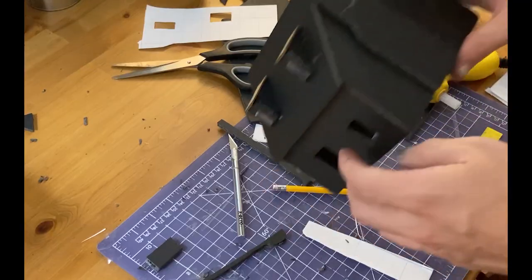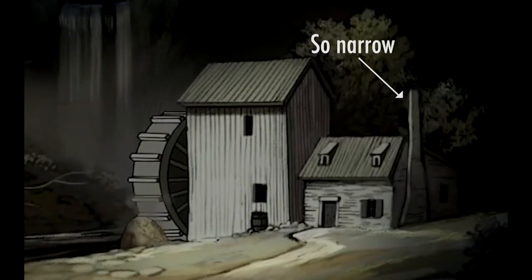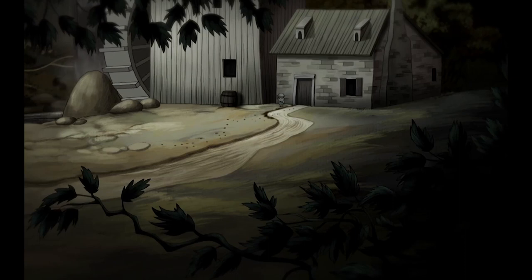Then using some more foam board, I cut out a chimney shape. In the show, the chimney is very narrow. If I was going for a more realistic look, I would have glued a few pieces of foam board together, but for this project, one was enough.